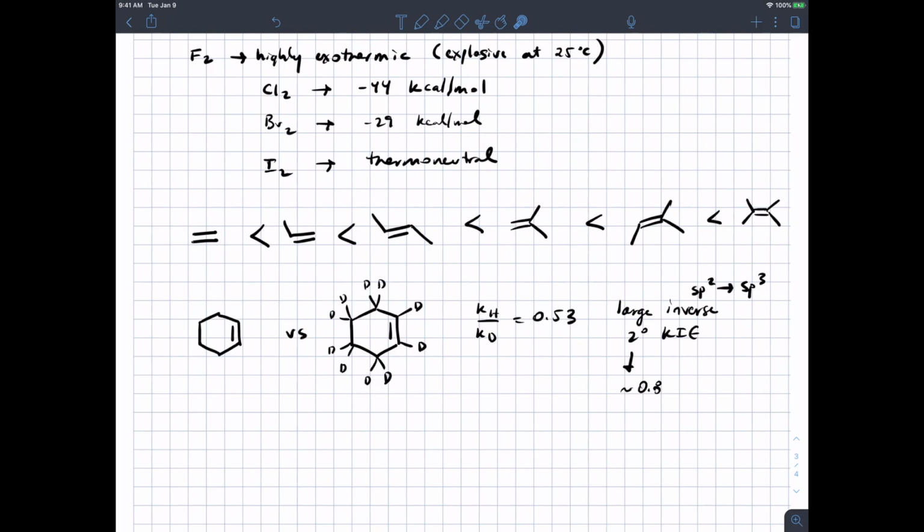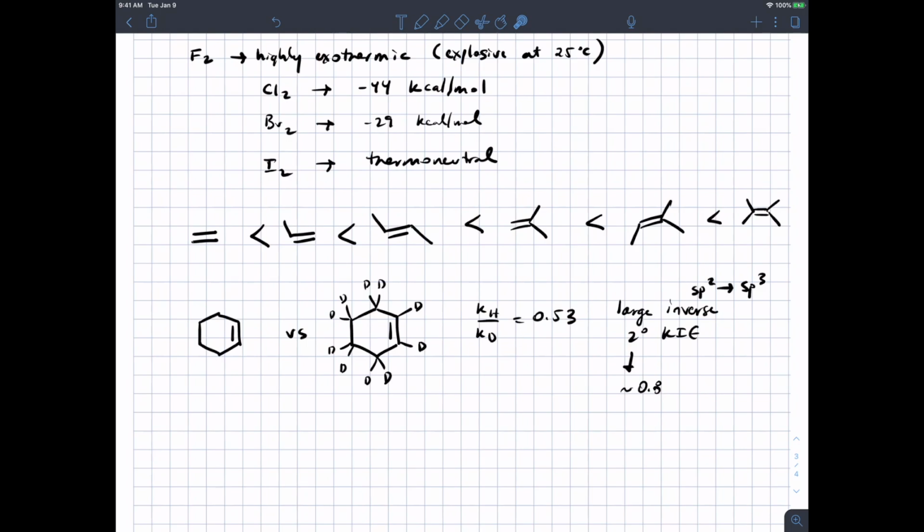I'm going to, let's see, share my screen again. Can you now see my whole screen instead of just the iPad? All right, there we go. So these are my notes from our kinetic isotope effect chapter, and this is why your exams are open book, because it's hard to keep this stuff straight, and you'll have to go back and look this up a gazillion times before you remember it.